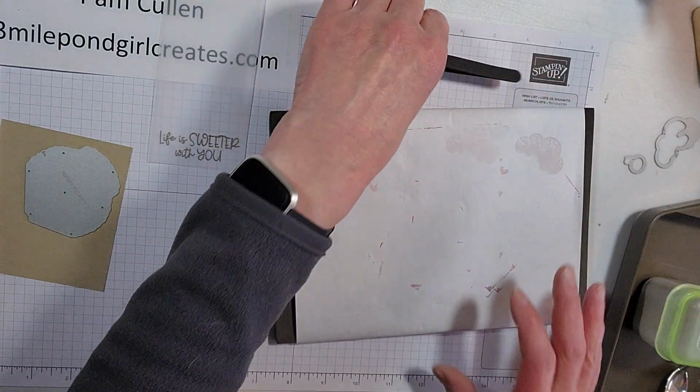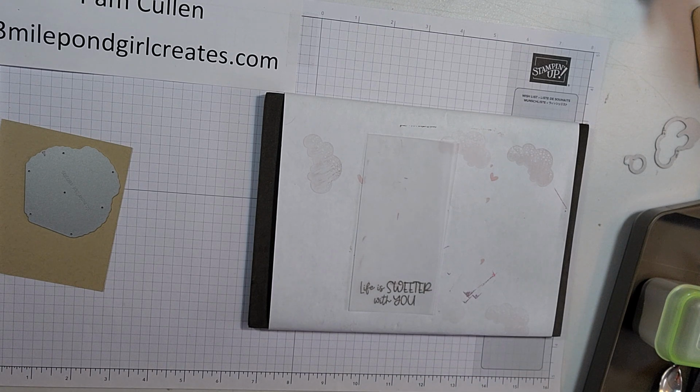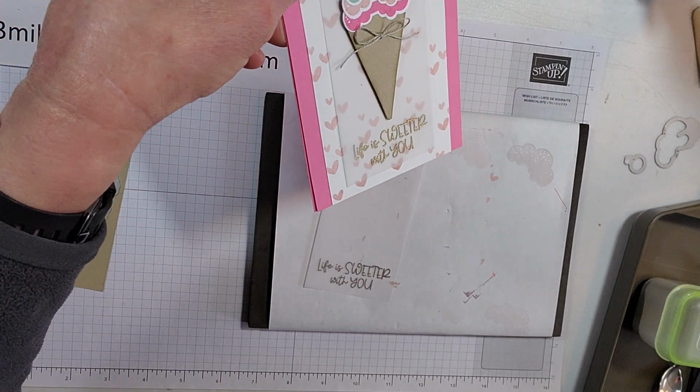So now we're going to go ahead and bring in my heat tool, and this is going to make a little bit of noise for a minute. Just going to let it warm up for a second. So what this is going to do is it's going to make this so you can see on this card how it's raised, and you really can see the color in that.